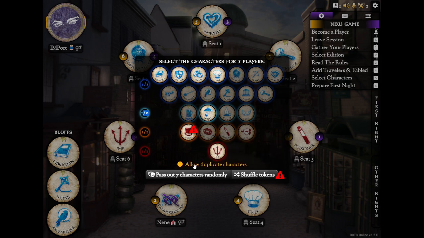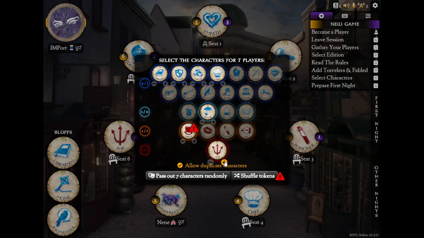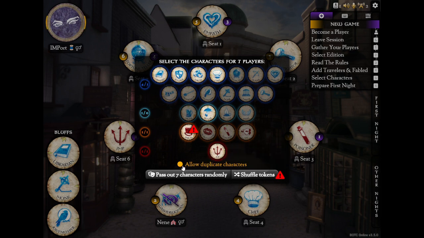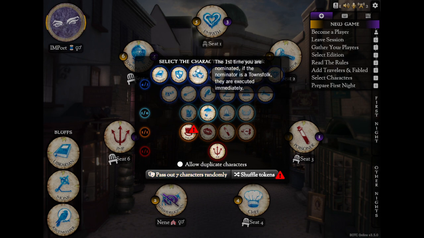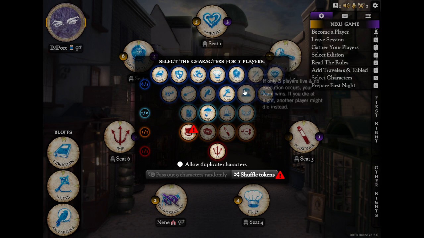If for some reason you need to send out duplicates of a single token, you can click Allow Duplicate Characters, and you click the plus sign to add extras or the minus sign to remove extras. If you click remove all of them, it will take away the token. If you click Allow Duplicate Characters again, it will remove the pluses and minuses. If you have less than enough tokens, it'll still let you send it out. If you have too many tokens, it will stop you from sending anything out.